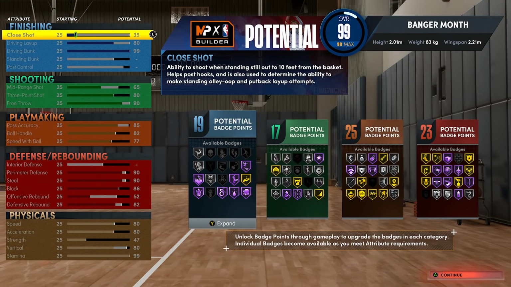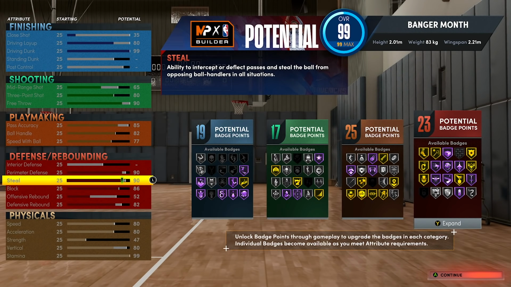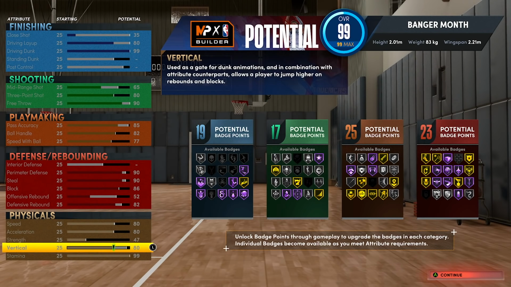Now, when it comes to the attributes, you're gonna have 19 instead of 15. Instead of 23, I believe, you have 17, but instead of 26, you have 25, and instead of 21, you have 23.